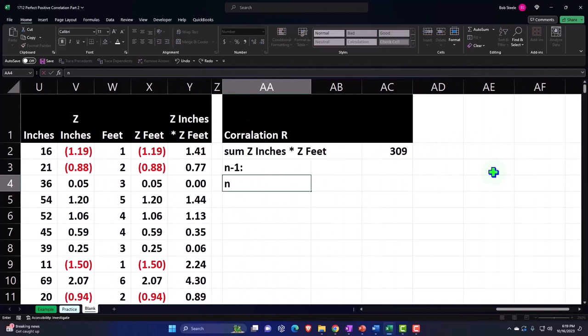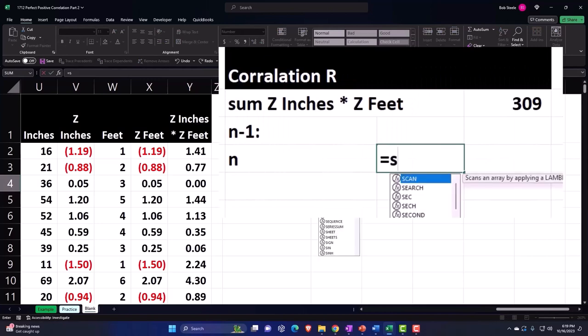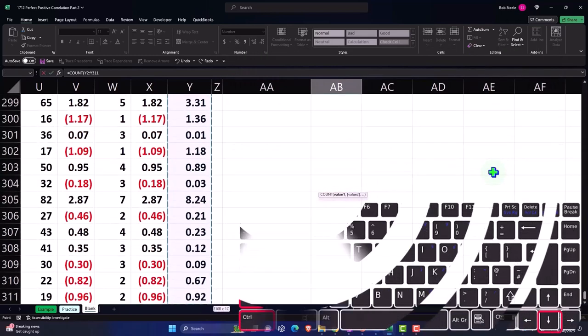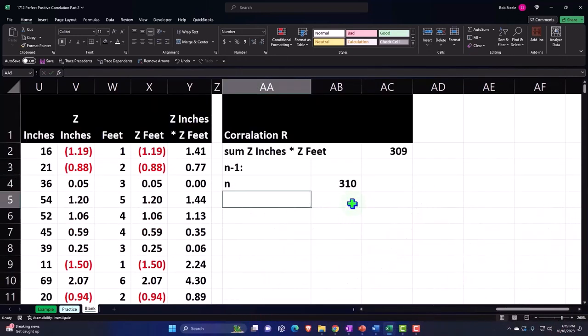Not minus 1. Stop trying to figure out what I'm trying to do, Excel. You don't know what I'm doing. I'm too complex. My mind is too complex for you to try to read it. So we're going to say this is count, just because you got some AI going here. Control shift down. Think you can read my mind. You ain't no human being. You're not a human being.